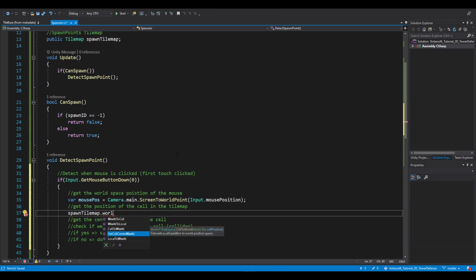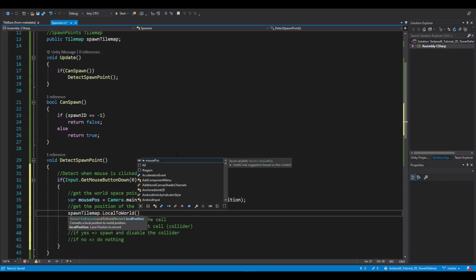Actually, I think it's LocalToWorld. So we convert the local position of the cell to the world position, and we pass the mouse position.